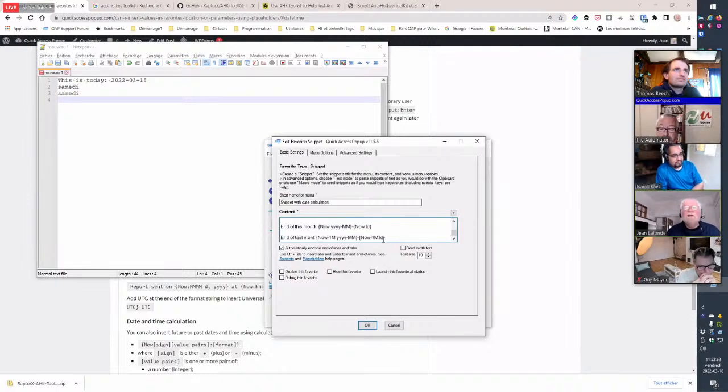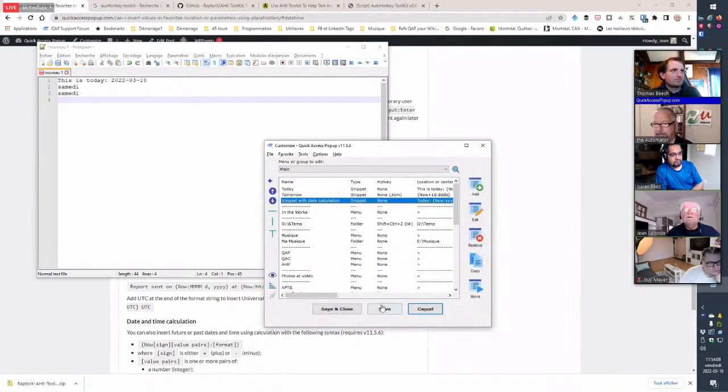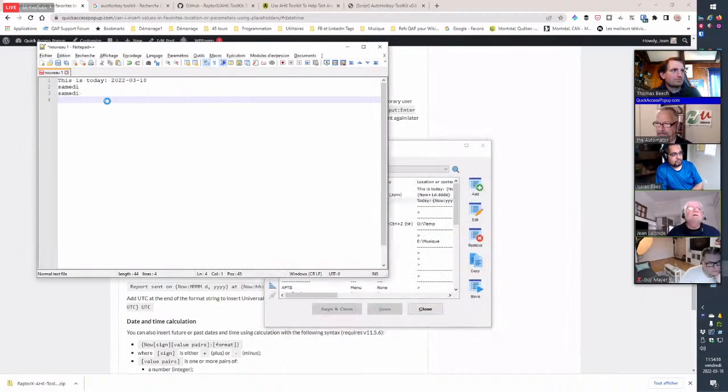And finally, here it will be the last day of last month. So now minus 1 month. Capital M is for month. I'm using the same convention that we have in AutoHotkey, where minus capital M is for month and lowercase m is for minutes, because you can also calculate time, minutes, hours and seconds with that. So here are a few examples, like this one here.